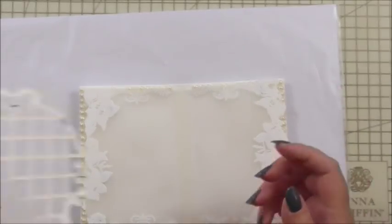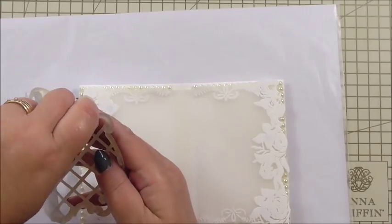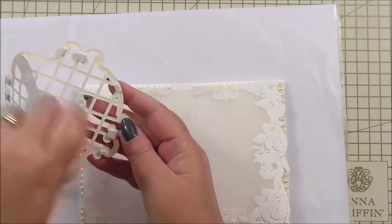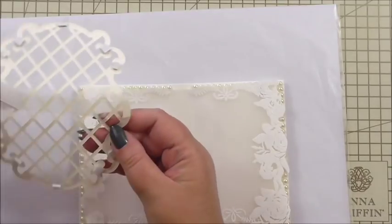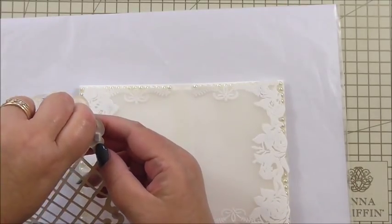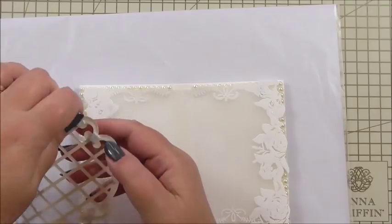Our next layer is our all heart layer, and again Naughty Anne-Marie hasn't prepared very well and I've still got the backs of some of the foam on. This is in ivory cardstock. I've added 3D foam, as you can see, along the edge of the die cut, and I've got clear double-sided tape through the centre.